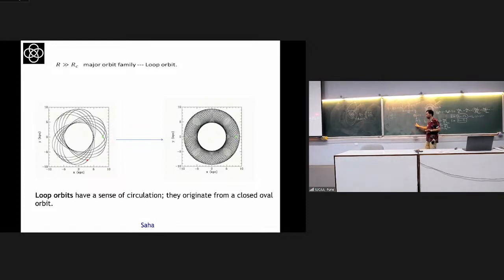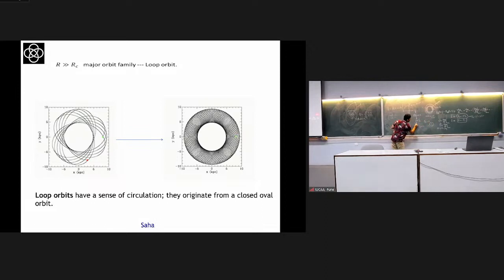Everyone? These are the deductions from here. Vc is constant, and Vc squared is GM over r. So M should be proportional to radius. It should be a spherical distribution of matter in which the mass within a radius is proportional to the radius. As the radius increases, the mass also increases. That requires a volume density which is proportional to 1 over r squared. Fine?